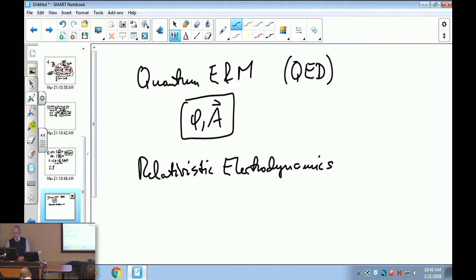where we show actually that Maxwell's equations are actually relativistic. It wasn't appreciated at the time, but they are. They do have a proper form for special relativity already in them. You just have to understand things in the right way to see that they are. Actually, even this you can get away with using phi and A. You can use E and B in that, but it's actually simpler to use phi and A again in the relativistic electrodynamics.